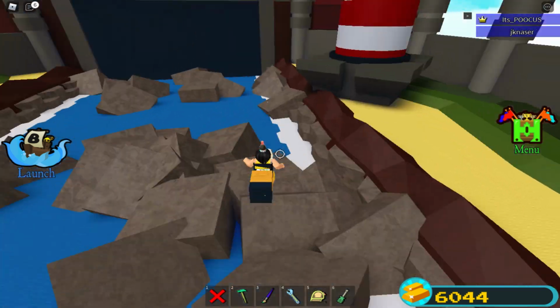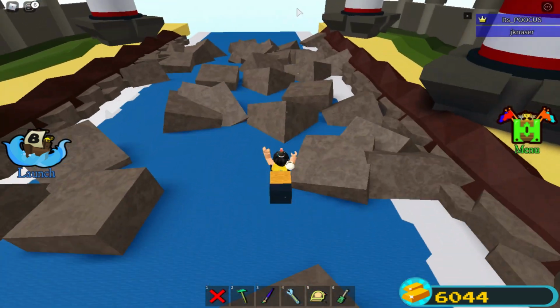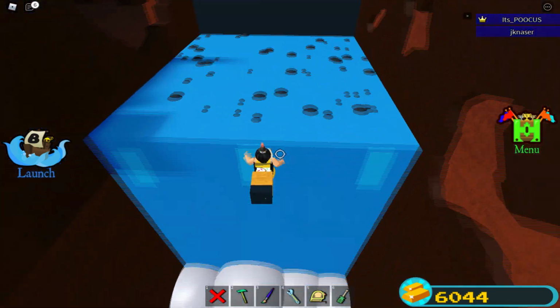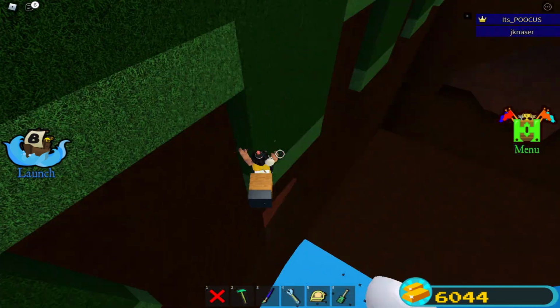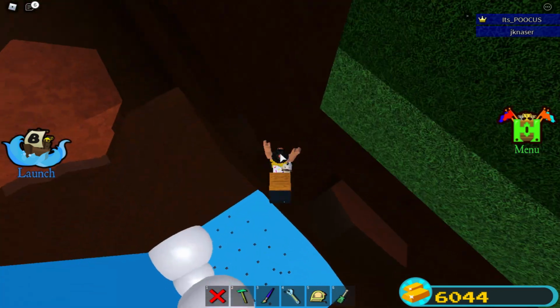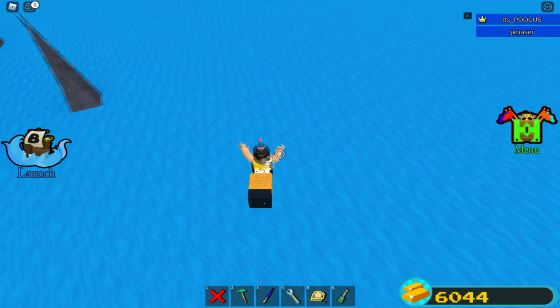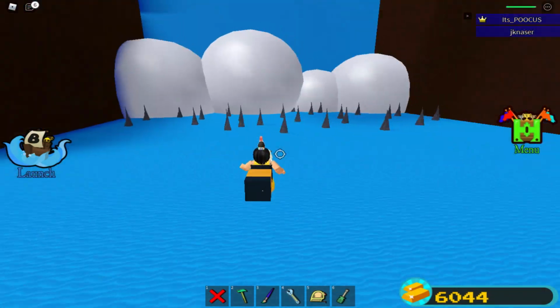And we're on the big rock stage, and we're just flying right over it. This glitch is so OP. You guys can just fly, and then we're gonna get to the end. Oh no, I went down right here. So I'm just gonna do this thing real quick, and then do this thing like that. And then we're gonna get to the end.